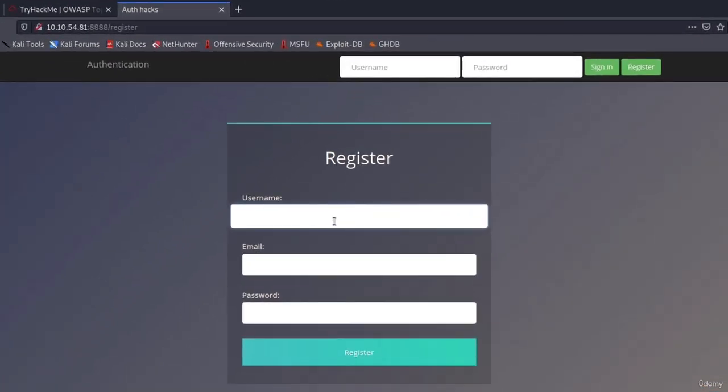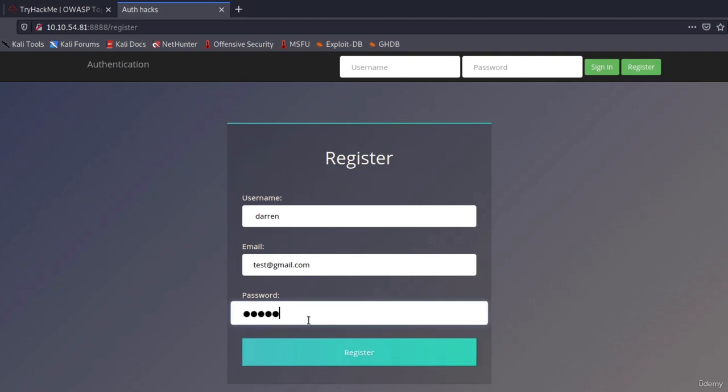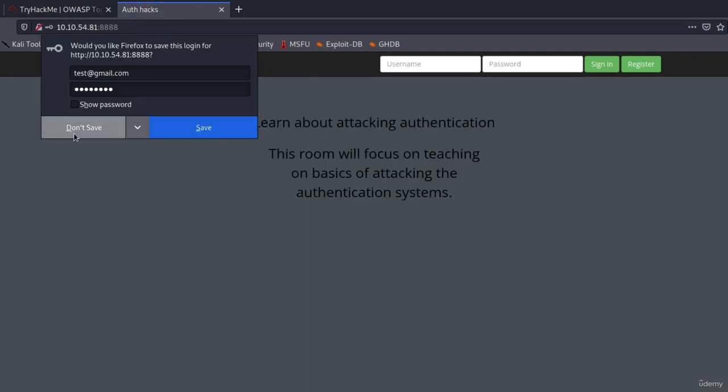So let's type space and then Darren. Make sure there is a space right here, otherwise it will not work. And under the email, we can type any email that we want. I typed test@gmail.com, which is probably a non-existent email. And under the password, I will type test1234. And I will register this user.